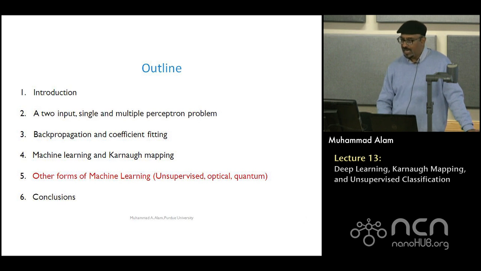Therefore, just like singular value decomposition was not fast enough, many times this classical form of machine learning is still not fast enough. So then what do people do? Because you have to do backpropagation, you have to solve all these straight lines, you want to do something simpler. So I want to show you a few of these things. You will choose what you need depending on the application you have.